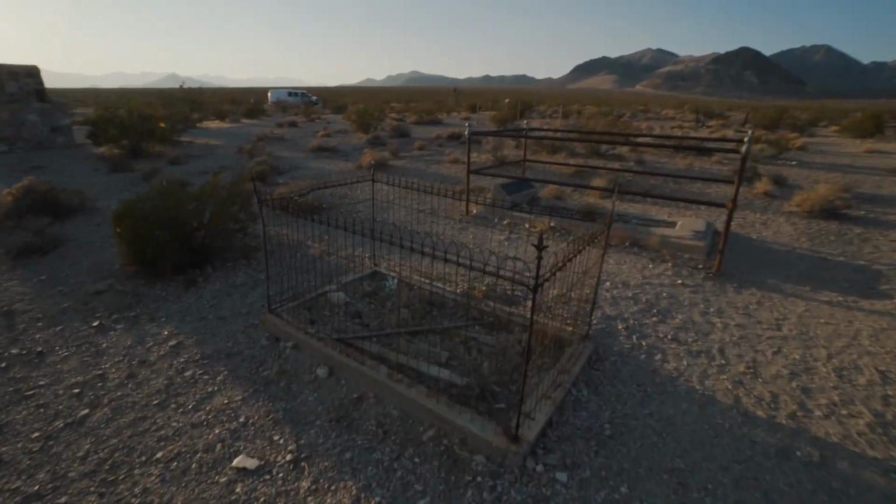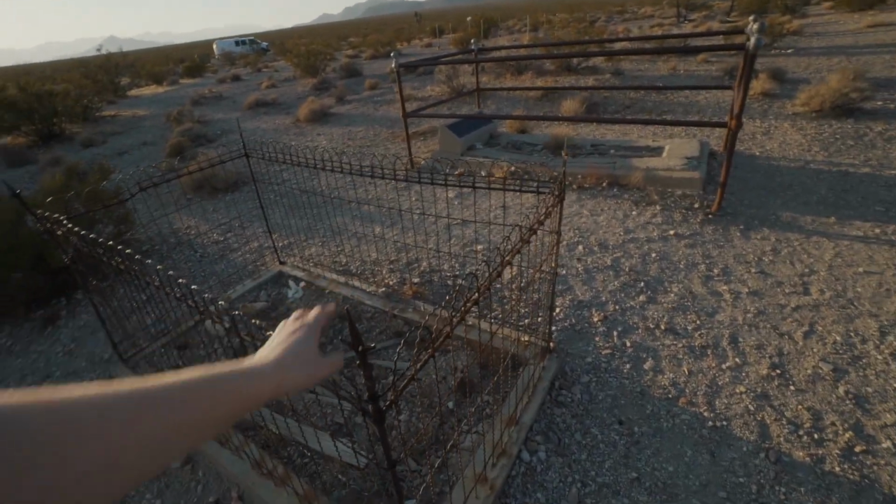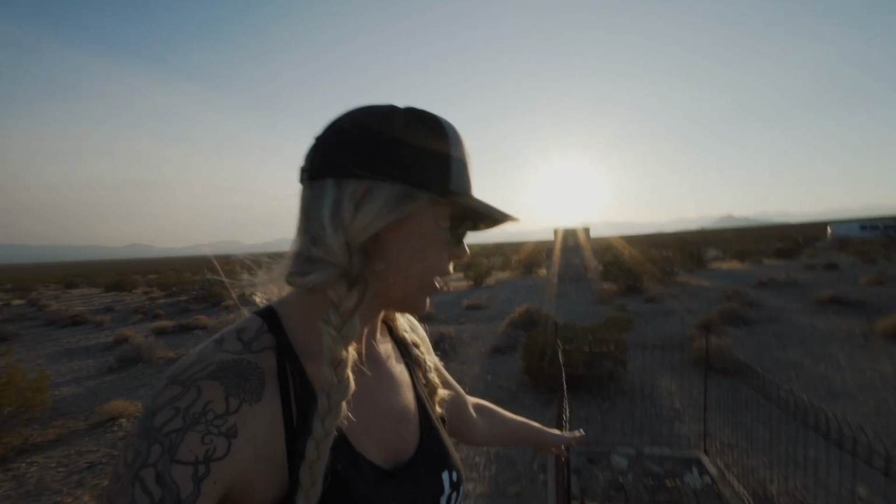Man, there's fences around the graves. Reminds me of home, because in Russia, that's how all cemeteries are. When you go to a Russian cemetery, pretty much every single grave is going to have a fence around it. And that's so people don't walk over the grave. And it's kind of like your piece of land. A lot of people would put a bench inside there so you can sit there and mourn your loved ones.